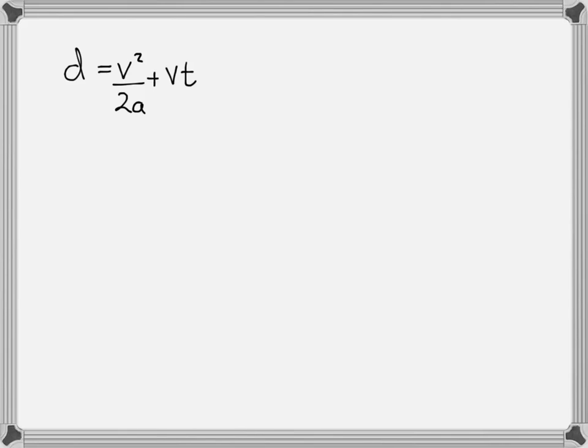Let me go back there for a second, and I'll explain first of all that this is just an equation that relates the stopping distance d with the velocity of a moving car. If a person was told to apply the brakes at a particular velocity, and then they measured the stopping distance, and they repeated this experiment for a set of different velocities, then we can define the stopping distance d as equaling v squared over 2a plus v times t, where v is the velocity, a is the acceleration, and t is the thinking time.